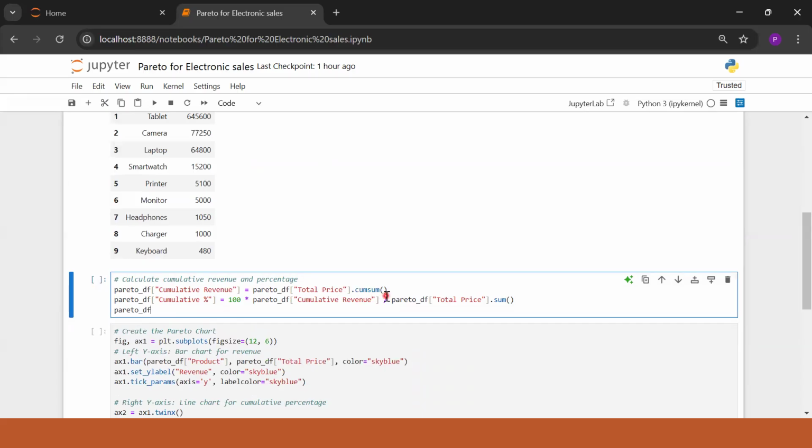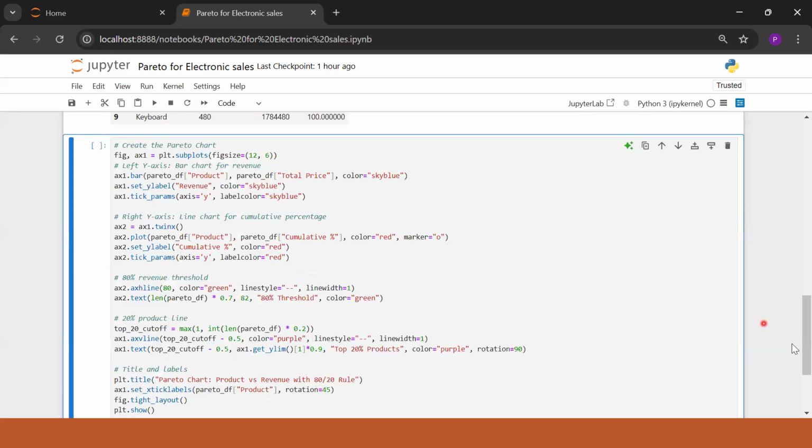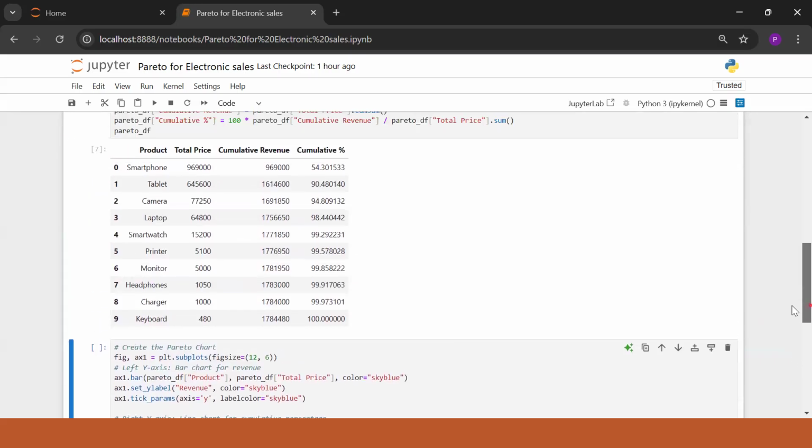Then we multiply by 100 and divide by the total, so we are generating the cumulative revenue and the percentage. Here is the output of the same thing. You can see the cumulative revenue created, then the cumulative percentage also created.